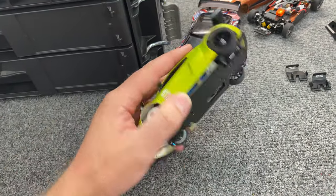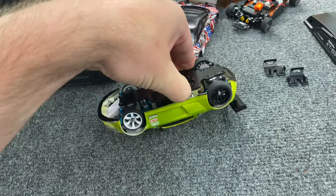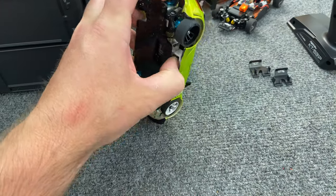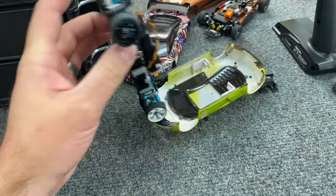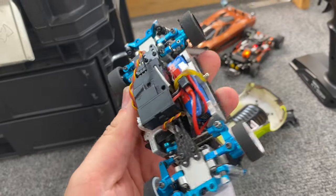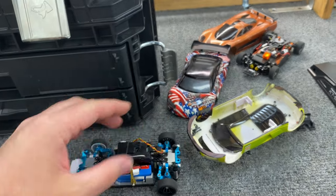Then we got this guy here. This is the WL Toys little project thing. We'll probably do an update video on this. I think we finally got it running decently. 24.1. But it's basically all carbon fibered out, aluminum. If you hadn't seen the other video, I can show the other video here. We'll post it over here. The most recent one anyway.